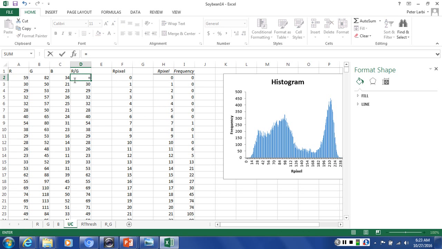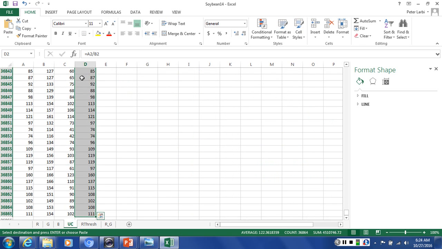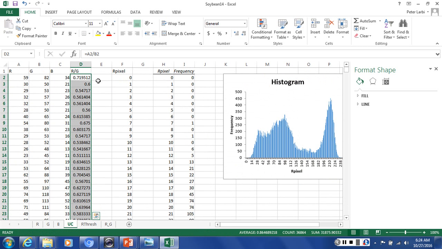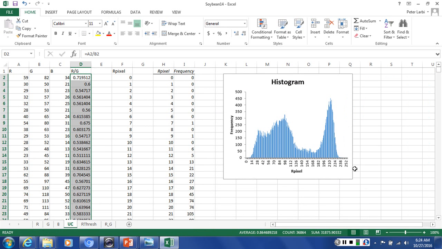This is equal to red over green. Okay, that's our data. Copy it, apply it to the rest of the data, and now let's create a histogram.